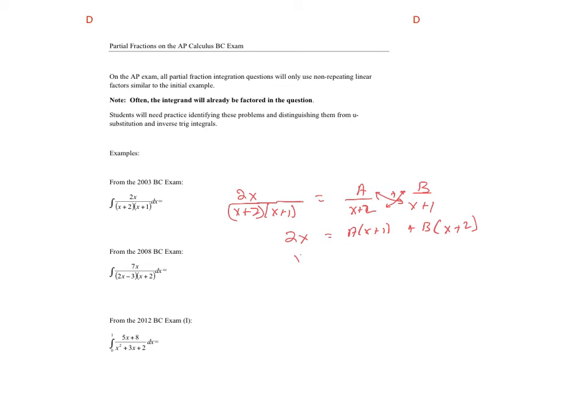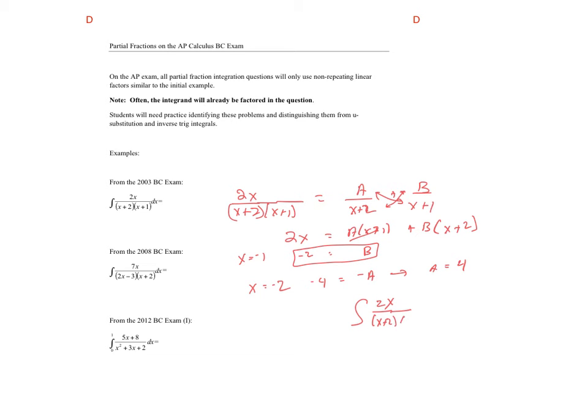All right, so then if we let x equal -1, now this left side turns into a -2. This portion's going to go to 0, and then I'm going to have b as a -2. And if I let x equal -2, now my left side is a -4. The b portion is going to go to 0, and I've got a -a, which means that a is equal to 4.